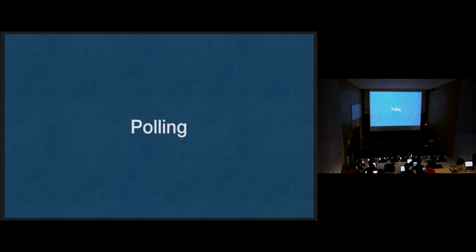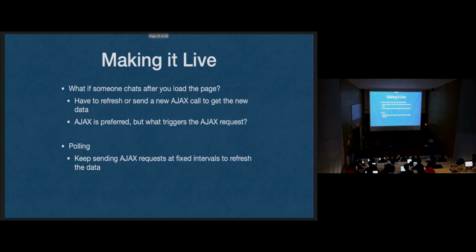Okay, but we didn't really get to live interactions yet. In fact, we won't really get to it. I guess we kind of do by the end here. But how do we get live interactions between users? Well, polling is one way. With AJAX calls, we can make those requests to get the latest data. We can make an AJAX request, get more data from the server, and say, hey, are there any new chat messages for me to see? And then the server responds with any chat messages that might be available.